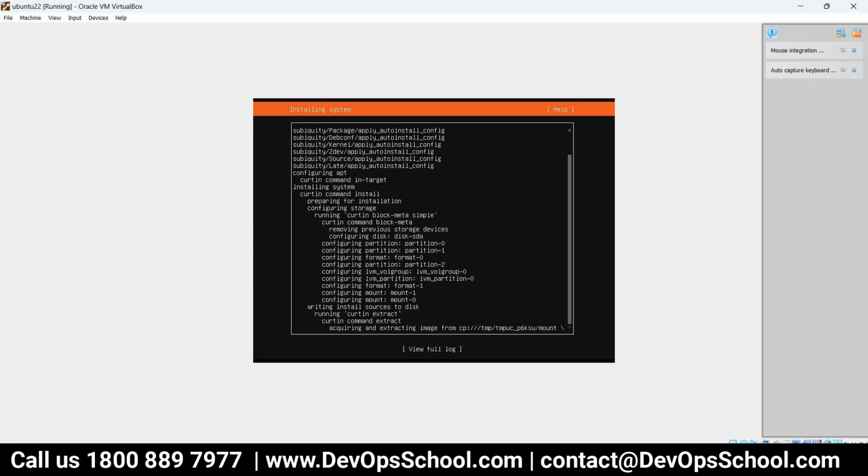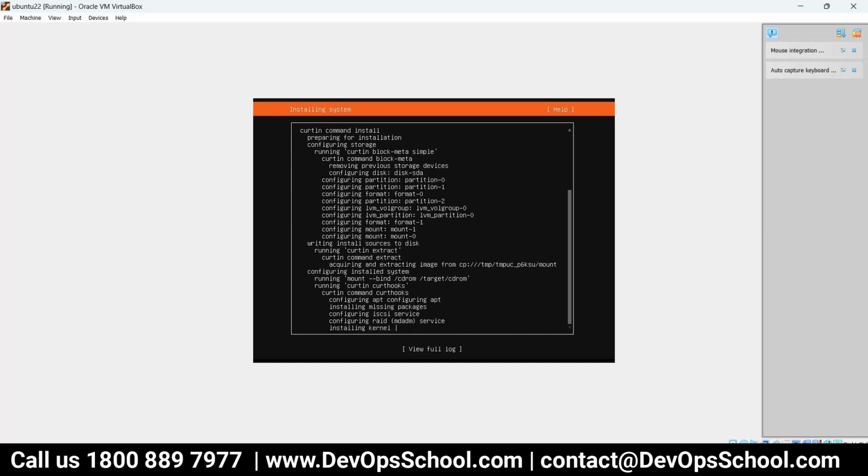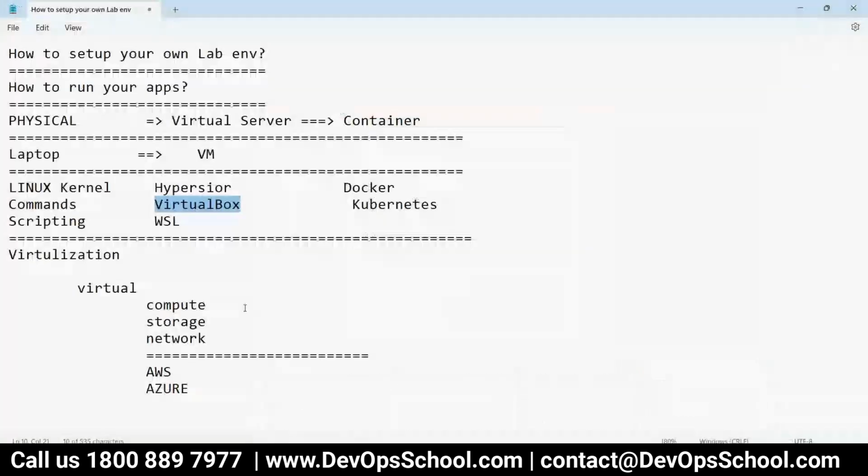So now what is the stuff? So here, what to do? First of all, if your laptop has good configurations, CPU and RAM, create your own VM, because I must tell you, the VMs you create on your laptop and use, or the VMs you create on AWS, it's the same thing. I repeat, it's the same thing. The only difference is, when you create an AWS VM, you can create as many as you want, and you pay for what you use. On a laptop, it's free, but you have limitations.